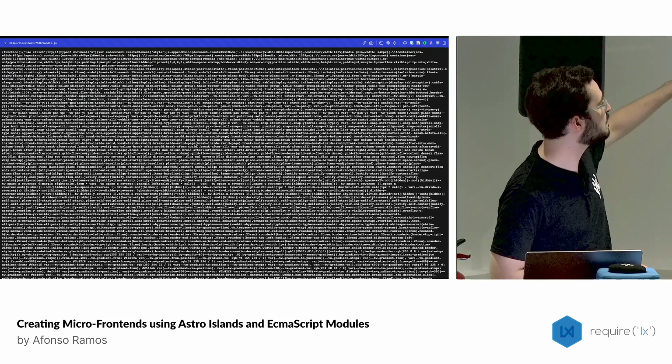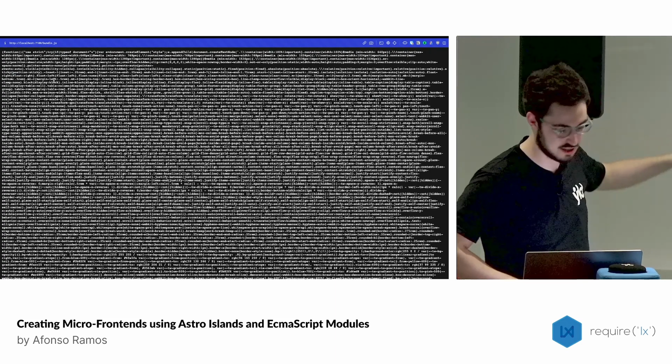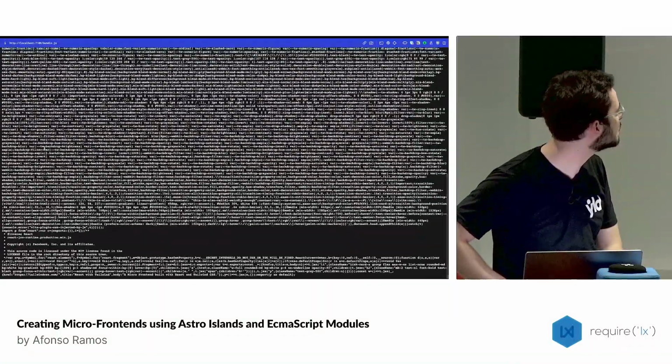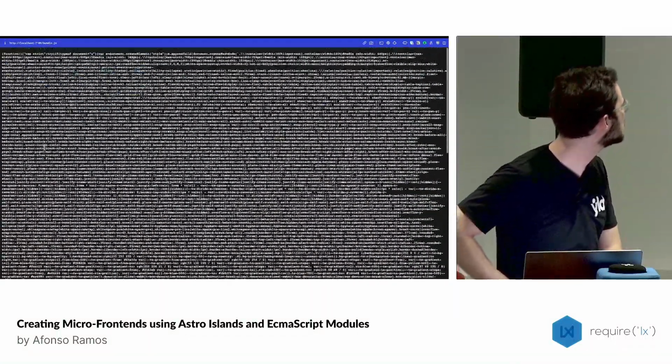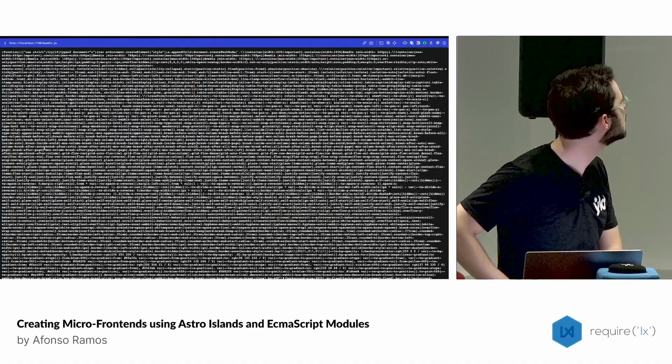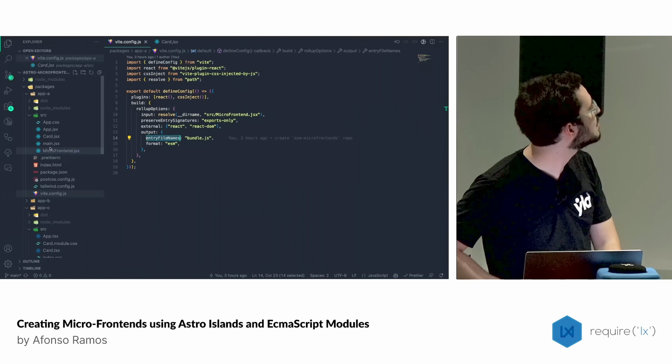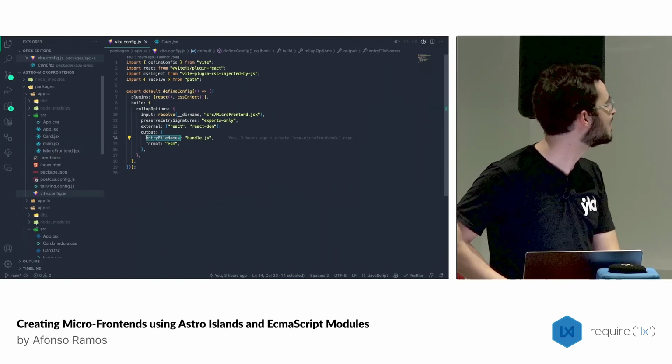Okay, it has a lot of things because it has Tailwind, and for some reason it's not tree shaking, or maybe it is. That's tree-shaken, yeah, for sure.